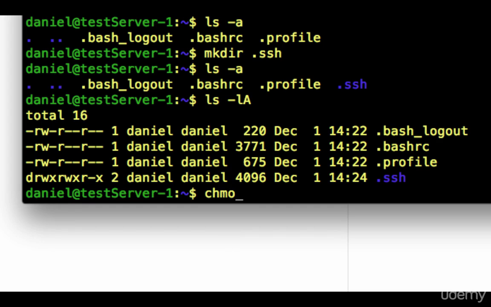Use that with chmod, and then you give it an octal permission set of 3. There are 3 permissions: read, write, execute, and there are 3 different people it goes to: owner, group, and everyone else. And the numbers mean something too. So there's 4 for read, 2 for write, and 1 for execute. Just add them together. For us, we want read, write, and execute for us. So 7, 4 plus 2 plus 1. Everyone else, we don't want them to see it at all. So 0. And then the name of the folder.